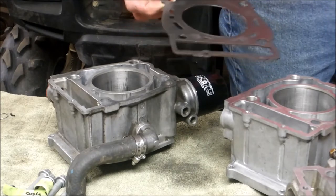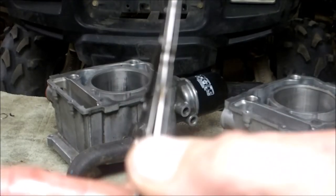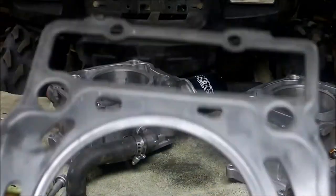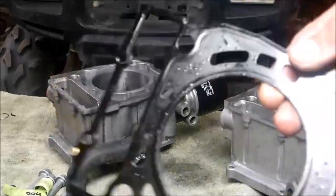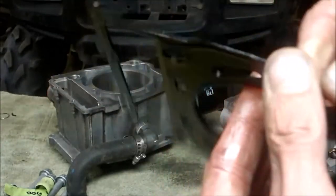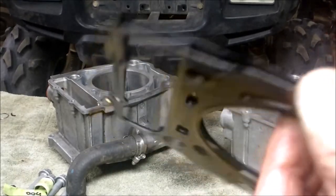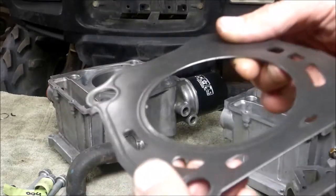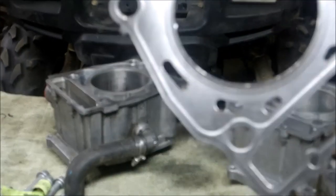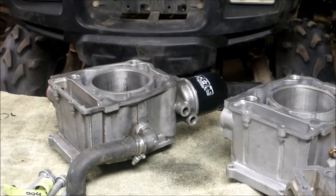Watch what kind of gasket you buy — there are a lot of cheap ones out there on eBay. A good gasket should have two layers and a nice thick piece of metal in between. Here's the one I bought that leaked — it's pretty flimsy, only a really thin piece of metal in there. Unfortunately it came with a piston kit that had a good name-brand piston — a Wisco — but this flimsy gasket came with it. Now this is the old one — it's stiff, I'm flexing on it and it ain't doing much. That's what you want.